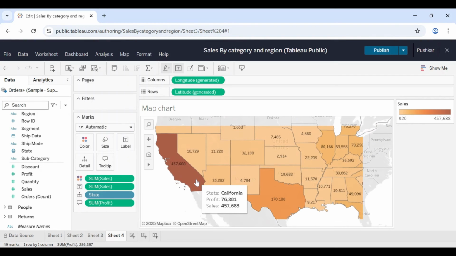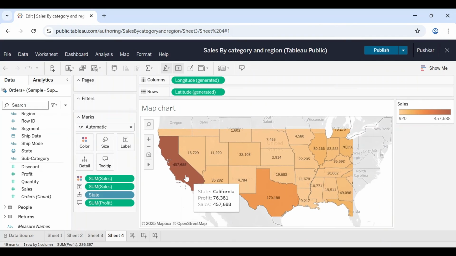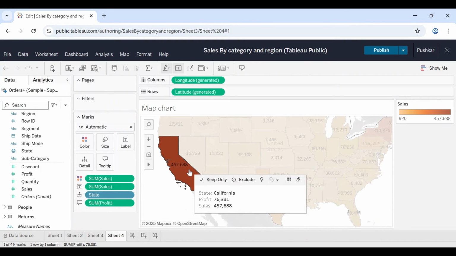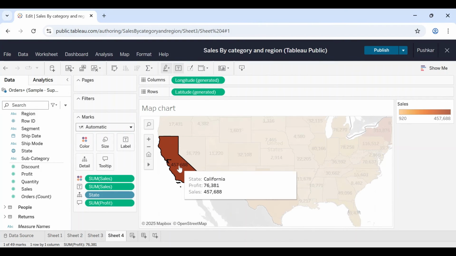This is especially helpful when you are presenting or sharing dashboards with a wider audience. You can also click on individual states to highlight and isolate data for that particular area when used alongside filters or dashboard actions. This allows viewers to drive their own explorations and discover insights relevant to their interest.